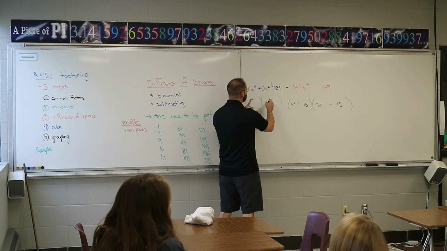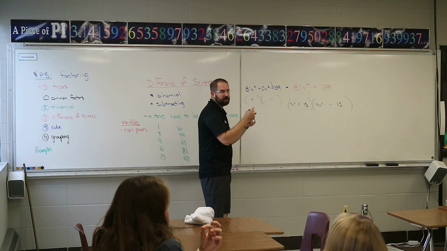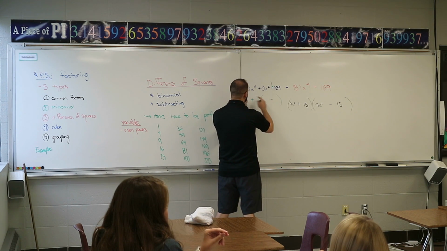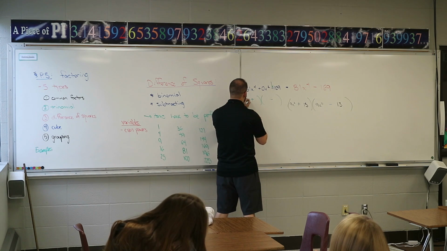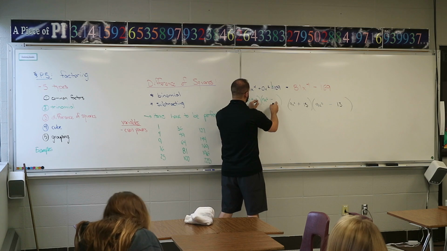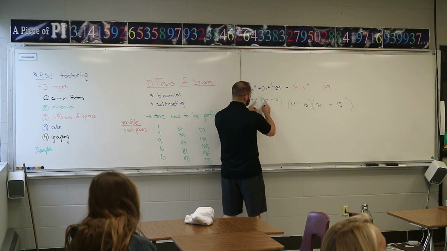So when you multiply first, outer, inner, last, the inner and outer terms are exactly the same digit. So the only way that I can make them the same is if I take these numbers and break them up perfectly even. So 9 and 9, and then I break the other one to be 13 and 13. That way, when I go outer and inner, they're multiplying by the exact same digits.